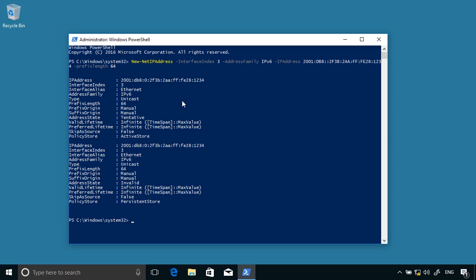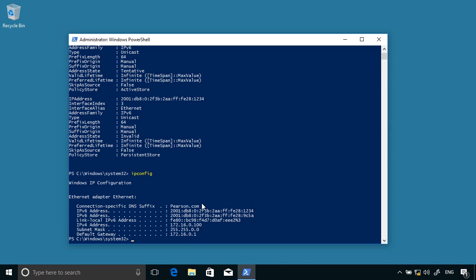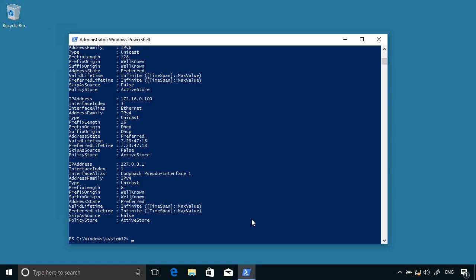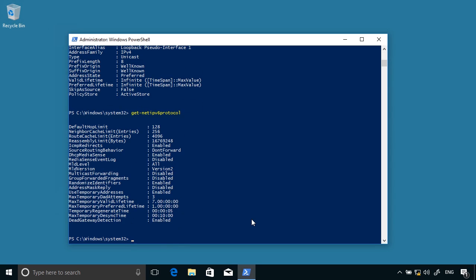You can see that it's added the address which ends in 1234. And as before, we can use the ipconfig command to view the configuration. As you see, as with IP4, the New-NetIPAddress cmdlet adds the IP address. We can use the Remove-NetIPAddress cmdlet to get rid of it. We can also use the Get-NetIPAddress cmdlet to view information in a similar way to ipconfig. And we can also use the Get-NetIPv6Protocol cmdlet to find out a bit more about what's happening with IP6.